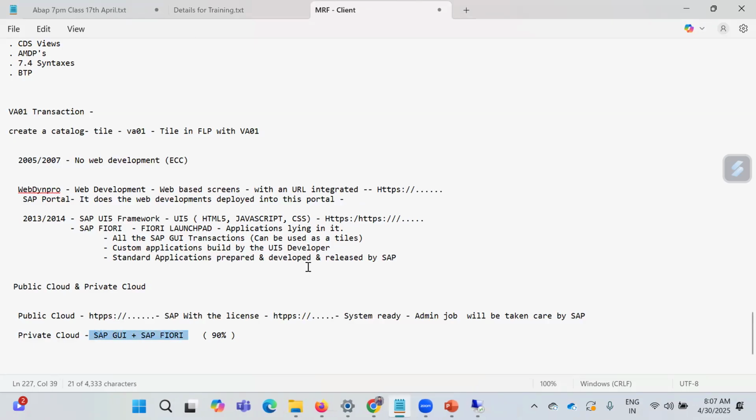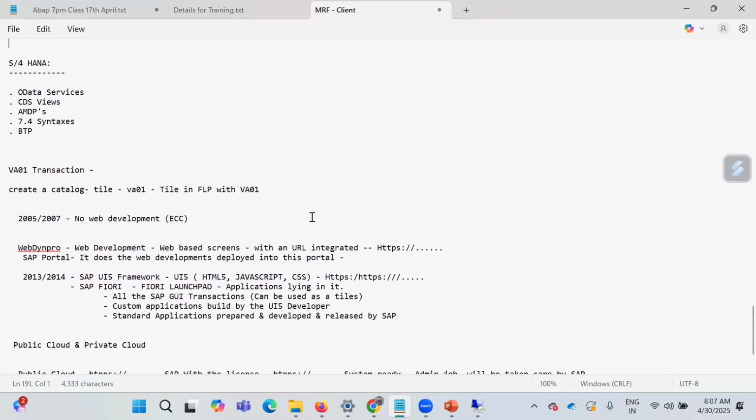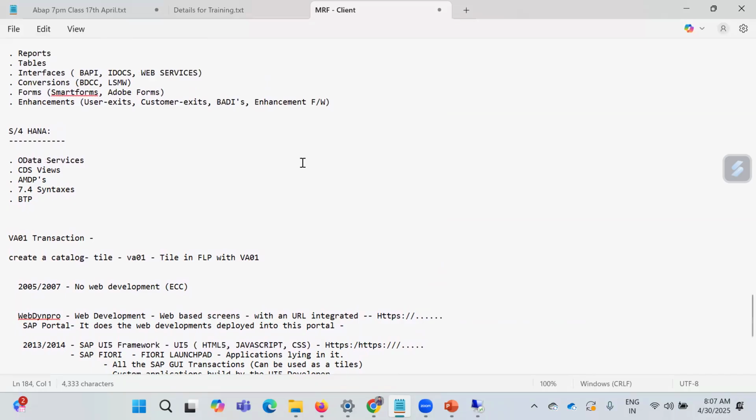And Fiori UI5 is a separate topic altogether, because if you just learn HTML5, JavaScript, CSS, that would be good enough to build applications. Till that point, you will be there. But Slok is one of the developers who does the UI5 framework here, so he does the job just till this part only. But when it comes to complete full stack application development, you have to learn ABAP, because ABAP is the backend in SAP. Whatever job you do with regards to data sources creation or OData services creation, you have to know ABAP. There is no other option. To create an OData service, you need an ABAP background. So you need all these things.